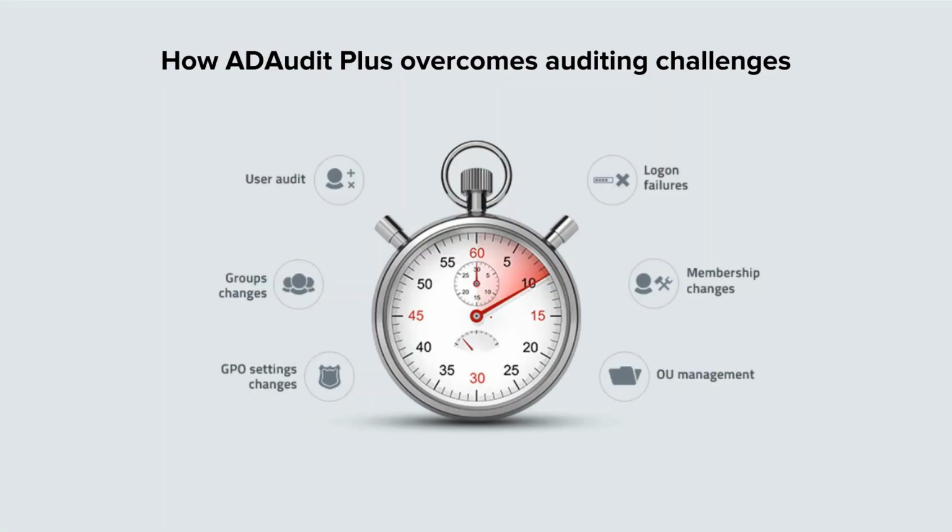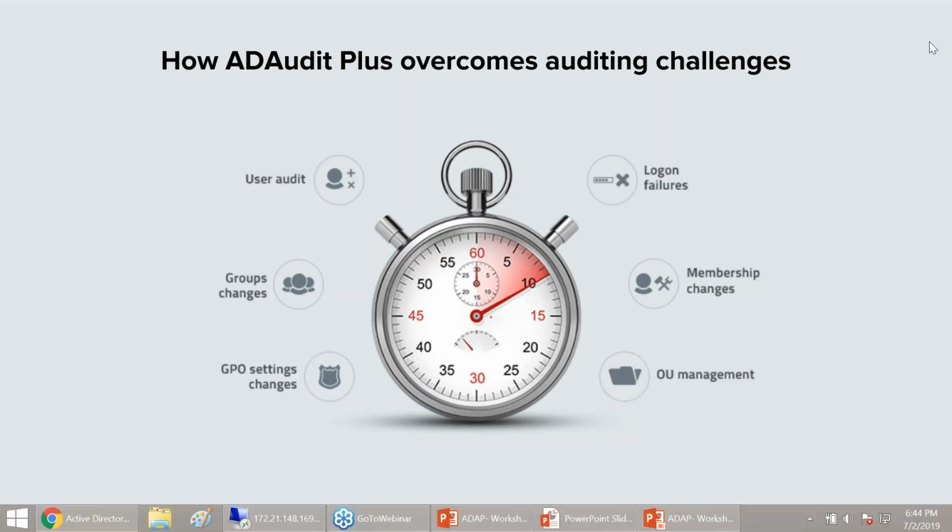If you have already been working your way through ADAudit Plus, you would understand that ADAudit Plus does quite a lot around Active Directory change auditing. That's what ADAudit Plus does. It could be user objects that you'd want to audit. When it comes to user objects, you would want to get fine-grained. You would want to understand their behavior.